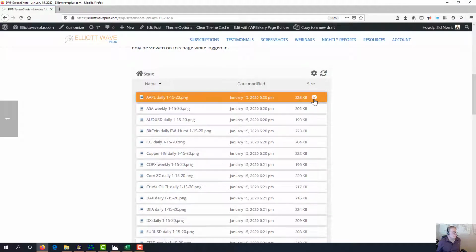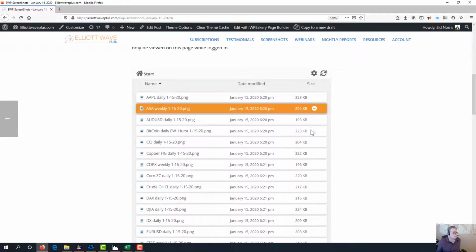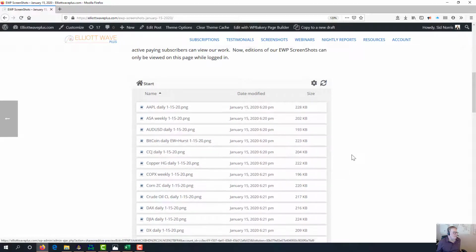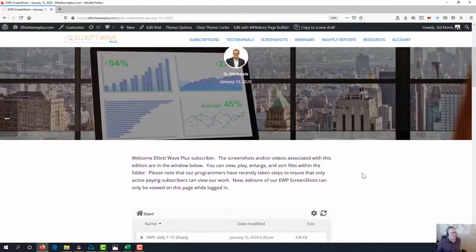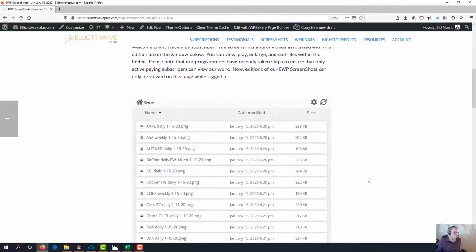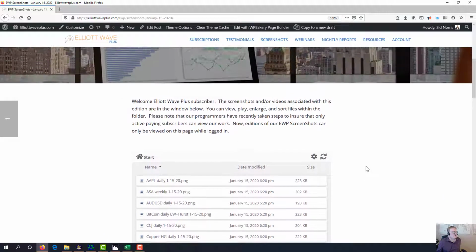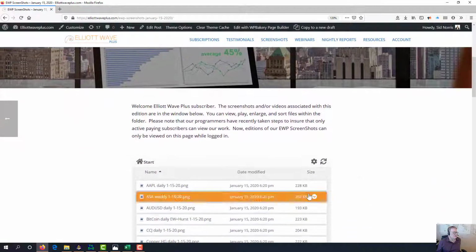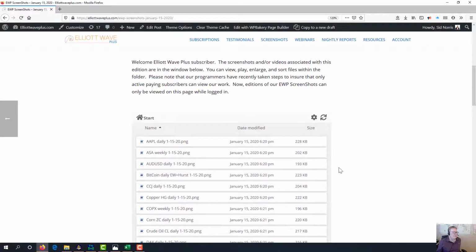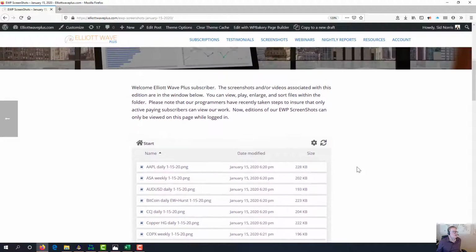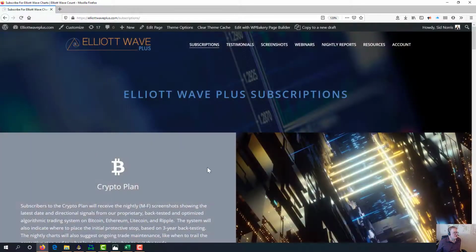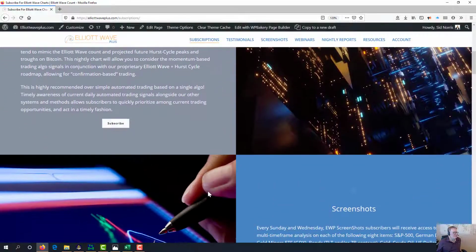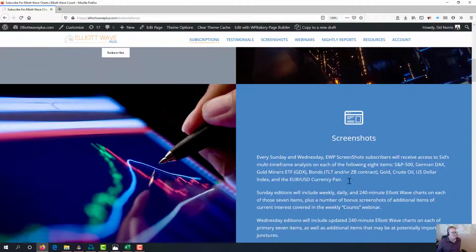You can also download, currently I'm allowing the downloads of individual charts, but not the entire edition as a full set. I used to do that, and it made it just too easy to steal that analysis and spread it around. But I still allow, at least right now, individual downloads of individual screenshots under the screenshots tab. And so that's all part of the basic plan.